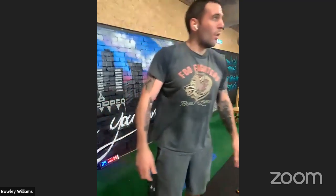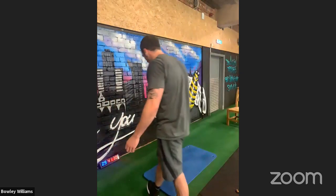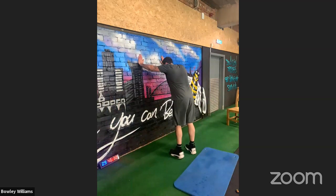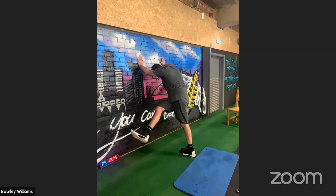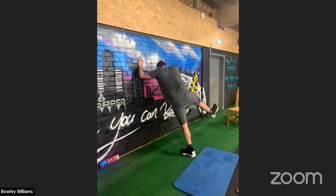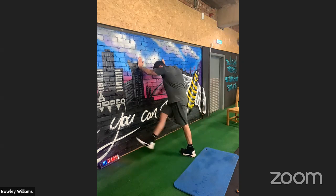Little cool down now. Well done, guys. Good workout, yeah? Perfect. Right, let's have a stretch then. First thing I want you to do is grab a wall or a chair or something you can hold on to. You want to start with some hip swings across your body. Put loads of emphasis into the foot traveling across the body, not going out to the side. If you get it across the body, you'll feel it in that outside hip and that glute.